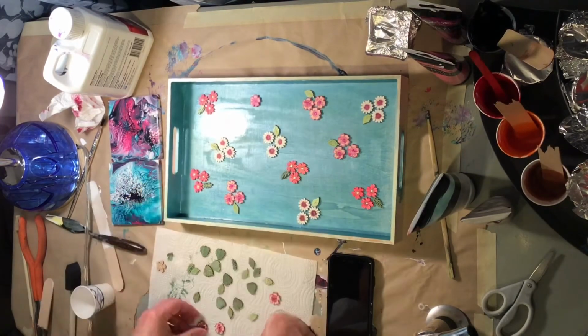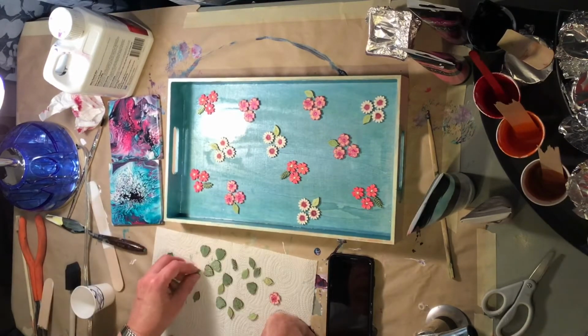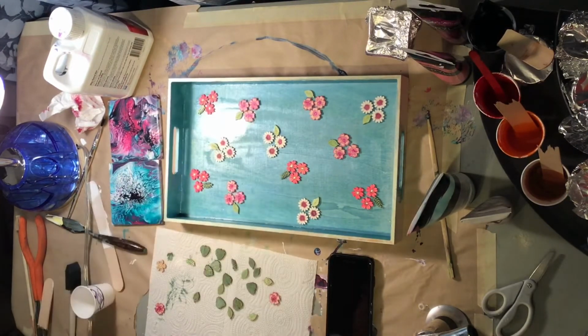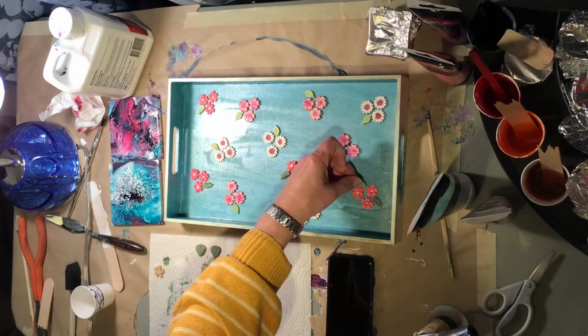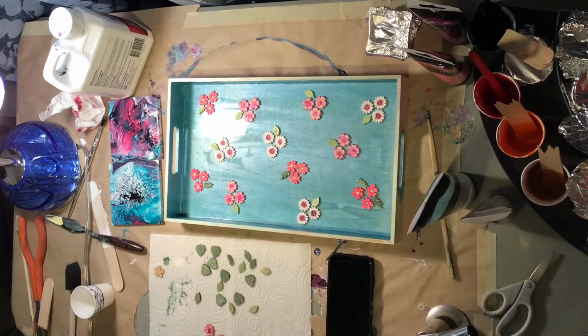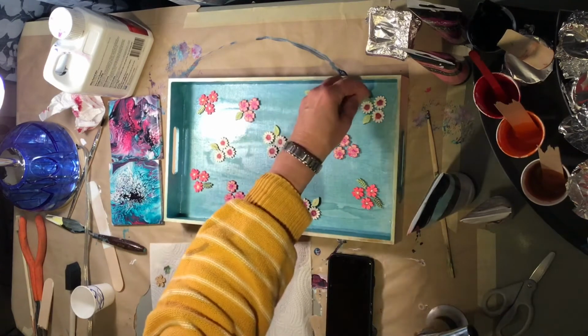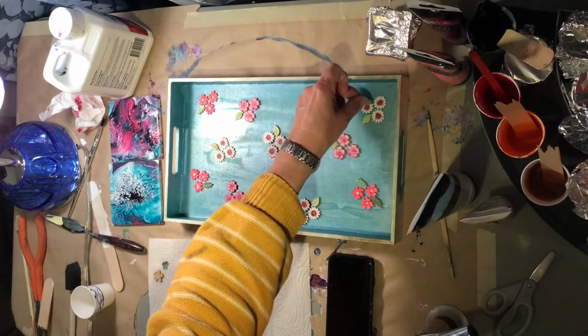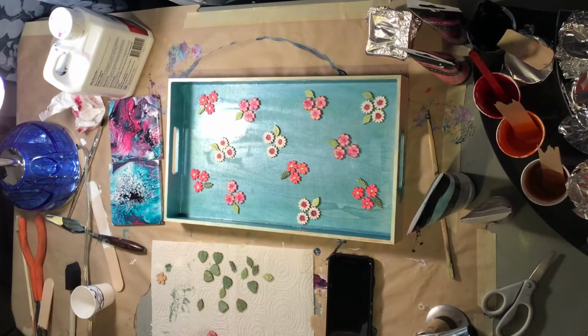So it's coming together real nicely. I'm happy with how it's going. I've only been adding one leaf to each bunch of flowers, and I have a few extra leaves left over, so I'm going to add a few more. Now my varnish is starting to dry a little bit, so I will have to check the flowers and the leaves to make sure that they're still stuck.